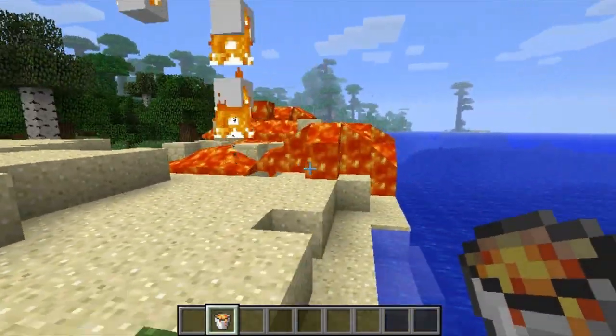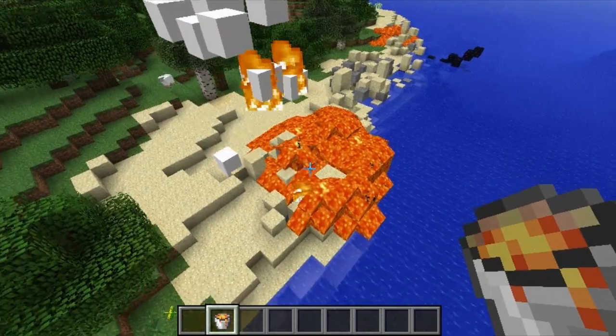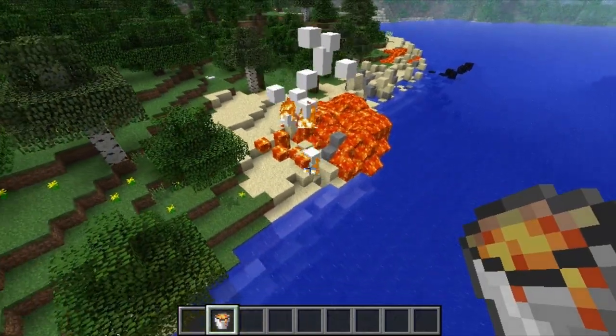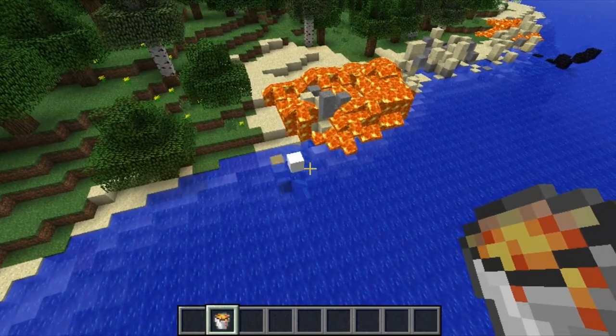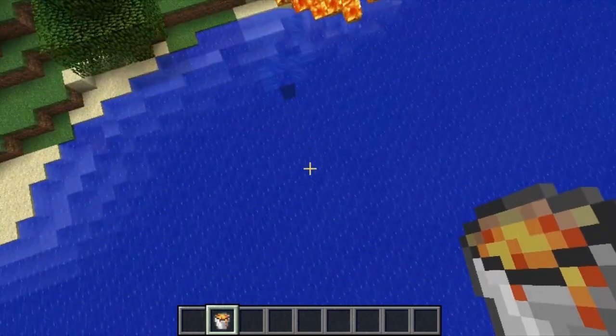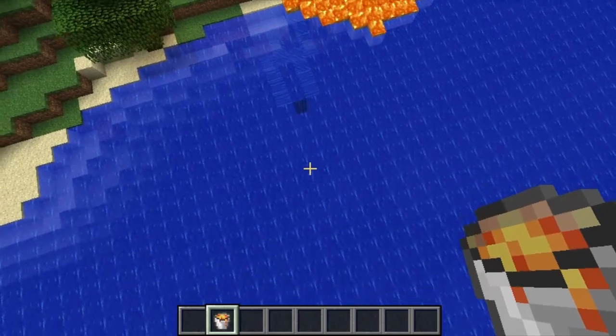Literally nothing stops it. So I'm freaked out. I'm trying to run away. I have no idea what's going on. Forest fire? No, it doesn't start a forest fire. There is a natural disaster that's, and look at that. You see that little ocean thing coming towards you? It's like Jaws.